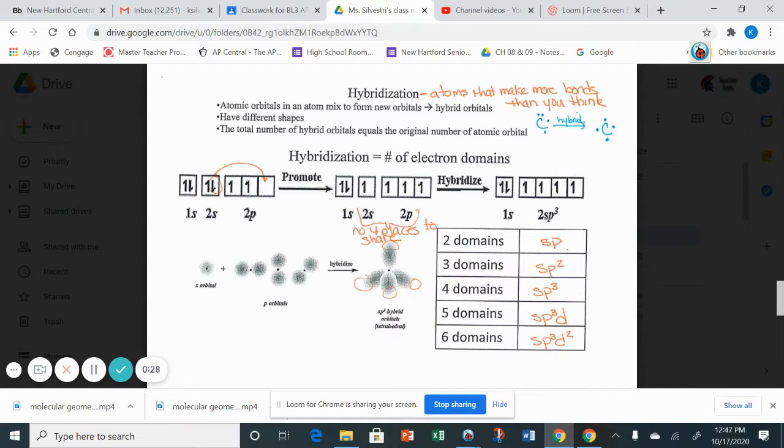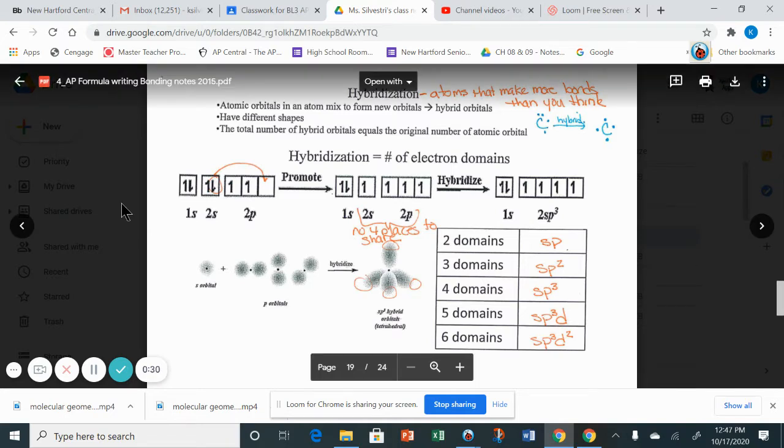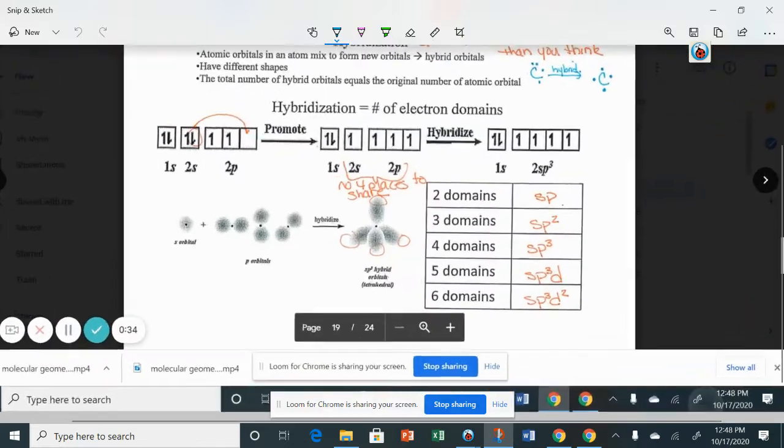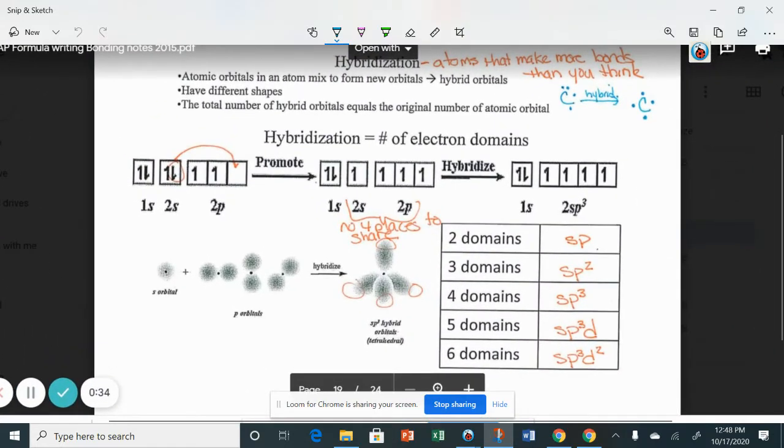So again, hybridization, so you can do your lab, because that's part of what you have to do with hybridization. And I'm going to go back to my little full screen here. When you look at hybridization, it is a way to make more bonds. Okay, so hybridizing allows the orbitals to reshape. So you can make more bonds, more bonds than you normally would.